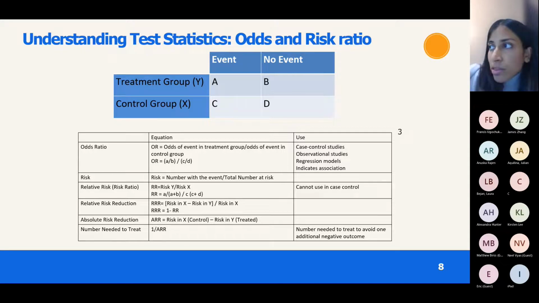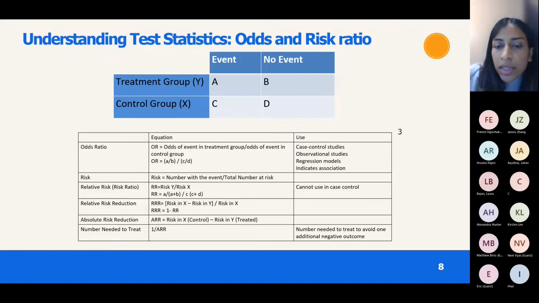Next thing to talk about is relative risk reduction. And the percent reduction is a percent decrease in the risk in the treated group, which is Y, compared to the control group, which is X. So there's just a formula for this, and that's basically the risk in the control group, X, minus risk in treated, Y, X minus Y, over X, so the control one. It's written in this table too.